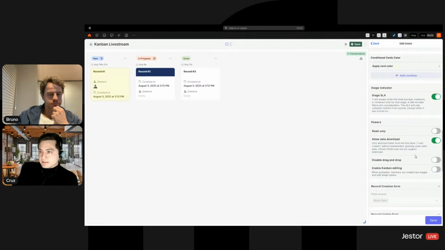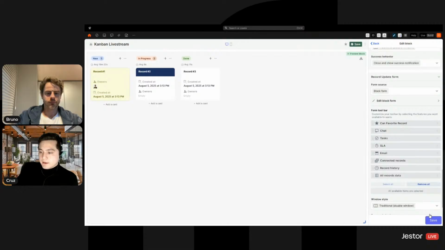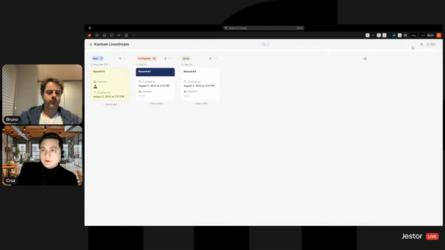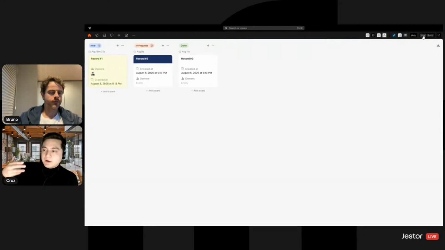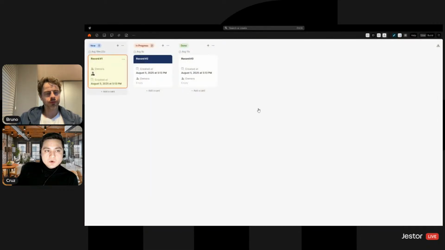And what is this? Let me just activate the add card button. There you go. In the context of the Jestor platform, a form is not just like a public form that you can send to people and so on. A form is the window that shows when you're creating a card, for example, this one, and when you're opening a card, right?